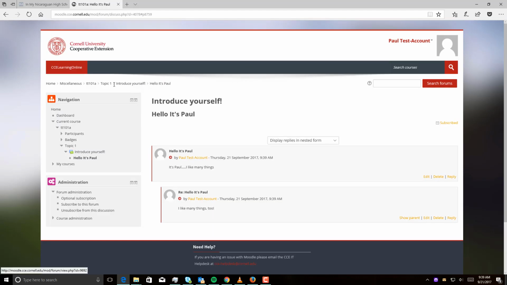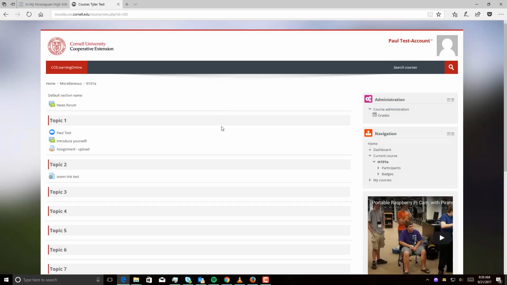If you've used Facebook or anything like that, you're probably pretty used to entering text online. Moodle is pretty much a standard system. It has an embedded editor that looks like a lot of things you've seen if you, again, use Facebook or you create a blog or anything like that.